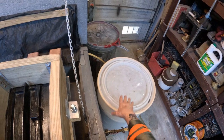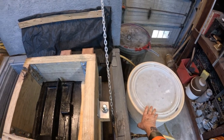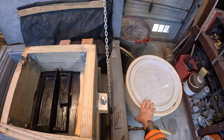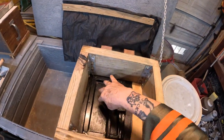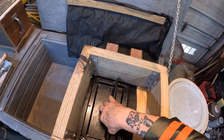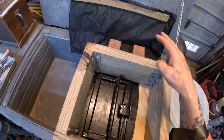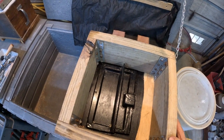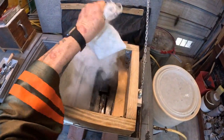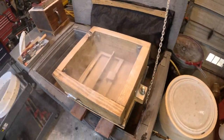The sand that I have inside here is naturally sticky, and that's the way you want it, because you want all the grains of sand to stick to each other, and after you get done ramming it up, it'll stay in that position, okay? But you don't want it to stick to this, because once you pull this out, if it's stuck to it, it'll tear up the mold cavity, and you'll have to do so much more work to keep it from messing up, or to take the defects off the casting. So just give it a dust. You don't have to put 5 pounds on there. All you got to do is put enough to be a barrier in between.